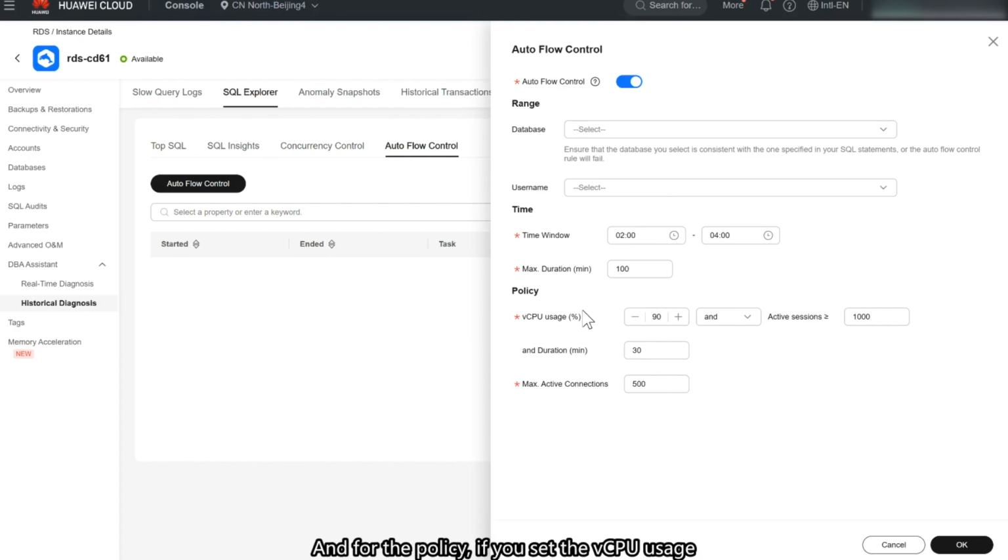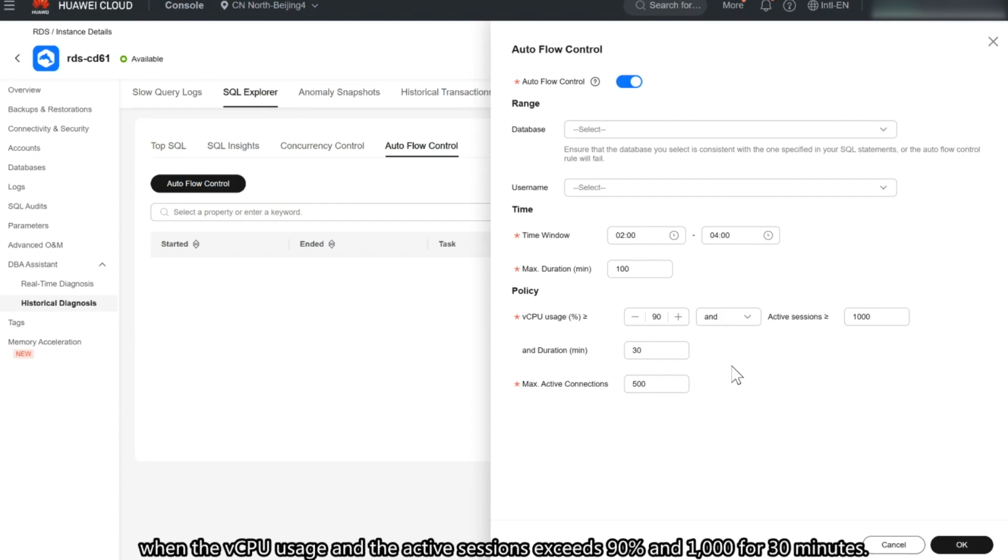And for the policy, if you set the vCPU usage to greater than or equal to 90%, and the active sessions greater than or equal to 1000, and the duration time to 30, then the auto flow control will be triggered only when the vCPU usage and the active sessions exceed 90% and 1000 for 30 minutes.